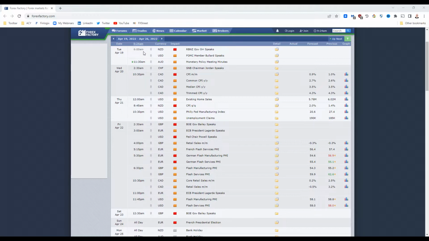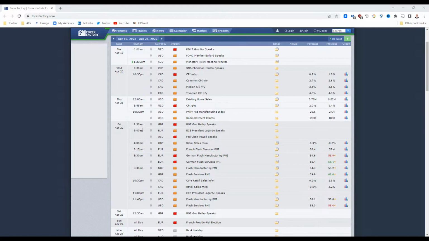So nothing into today. Coming up into Wednesday, not seeing anything there either, but getting into Thursday morning, 8:45 AM, we've got the New Zealand CPI coming out. That will definitely affect the New Zealand US dollar. Some minor items here at 10:30 PM on Thursday, the Philly Fed Manufacturing Index and unemployment claims coming out.